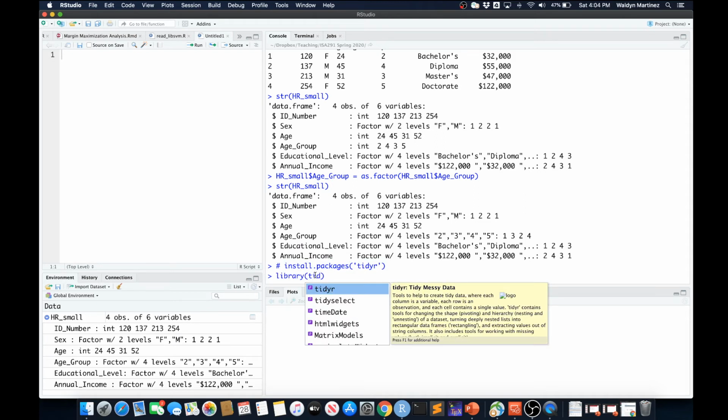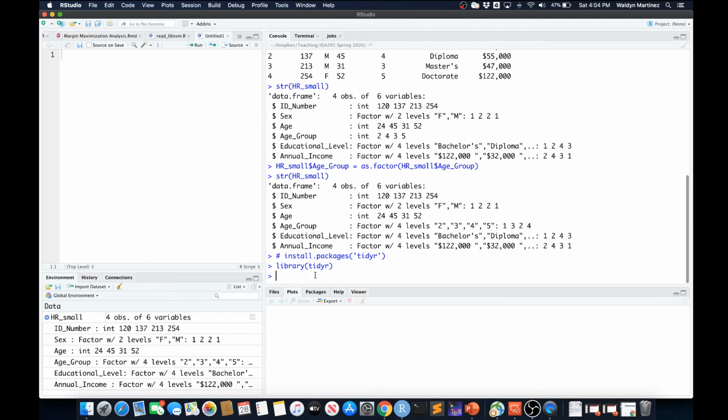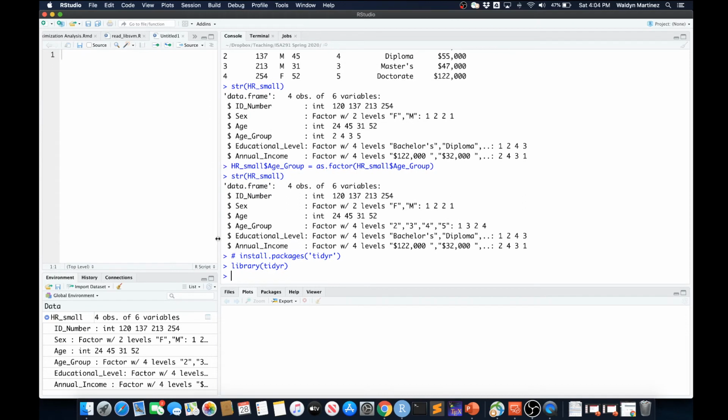Once you have it installed, you can just load it, and then you can use a technique called piping, so that you can perform various steps at the same time on the same line of code. Let me show you the idea.